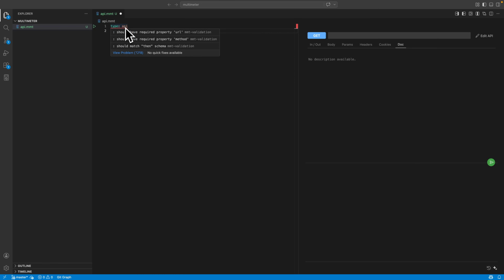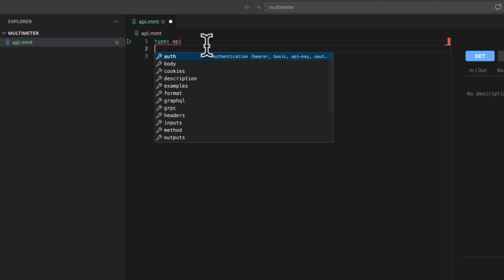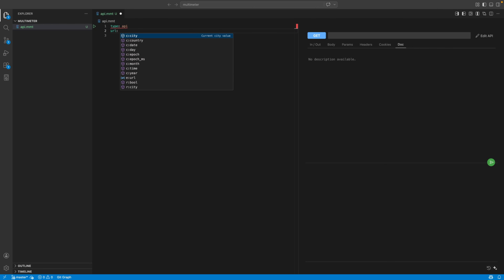You see that this is underlined red, and this is why we need two mandatory things for having an API. One of them is URL and the other is method. For that, I type URL and I pass the HTTPS echo server that I created on my website for this demo: https://test.mmt.dev/echo. And for the method, I want to choose POST, which means it is an HTTP POST method.